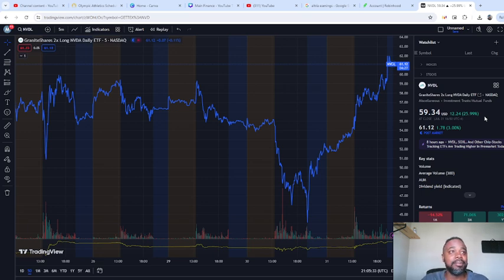Going the ETF route gives me a little bit more time to make a decision and I feel like it's safer. You can put a stop loss on it and it's a lot less expensive. To play options with NVIDIA at minimum it would cost like two or three hundred dollars approaching expiration on Friday for the cheapest contract. With this ETF you can just buy one share — yesterday I bought seven to eight of them and we made some money.